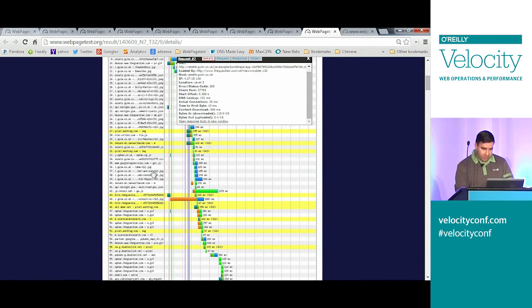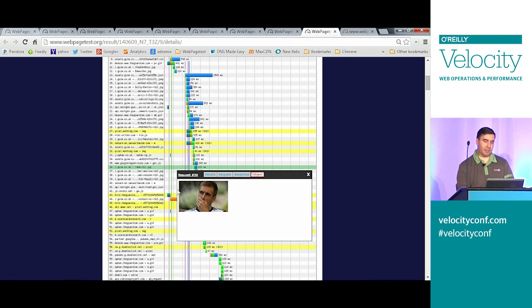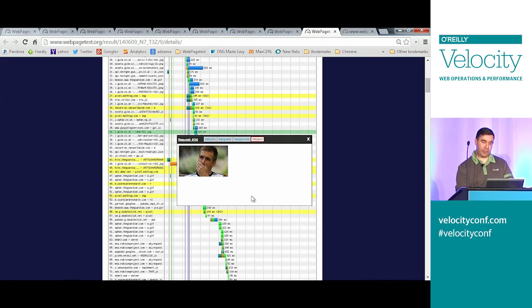I would say one thing to watch out for, in the case of images, this Object tab, we do not store all of the images that were served at the time the test was run, mostly for space concerns. So this just loads that URL at the point that you're looking at the result. So that may not be the same image that was served at the exact time the test was run. Usually is, but something to be aware of.